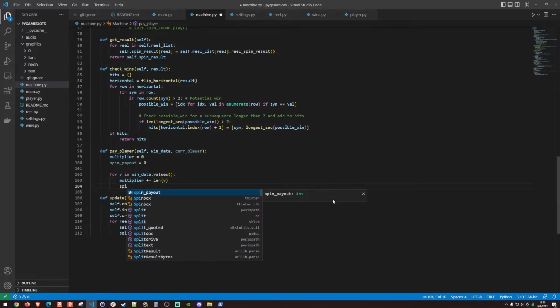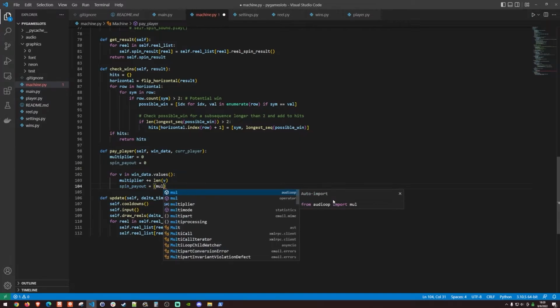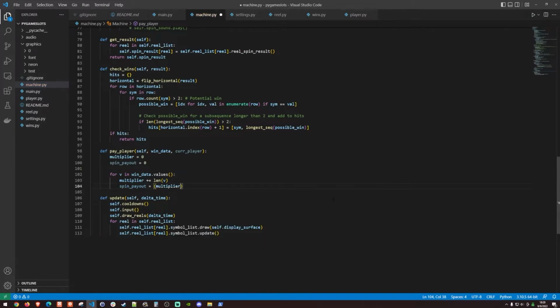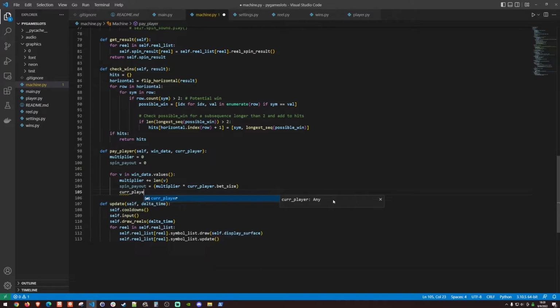So then I can do a spin payout equals multiplier times the cur_player.bet_size, and this will grab their current bet size, which again we set to $10. And now what I'll do is set the current player's balance, which will basically just increment that by the spin payout, right?